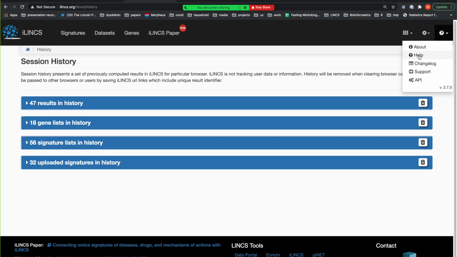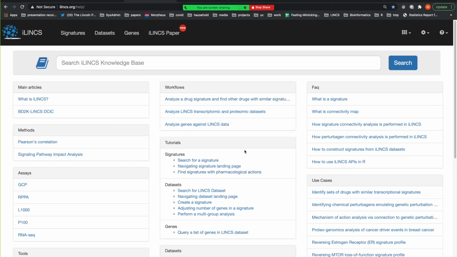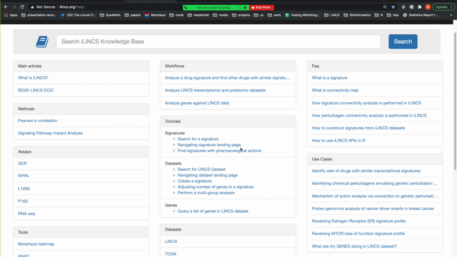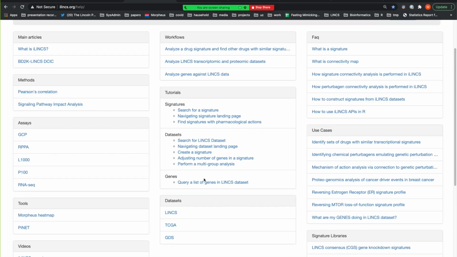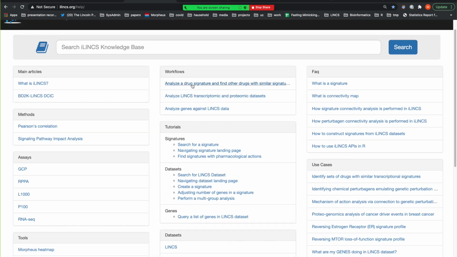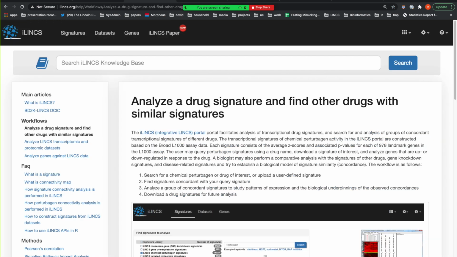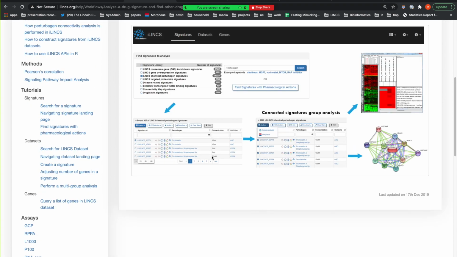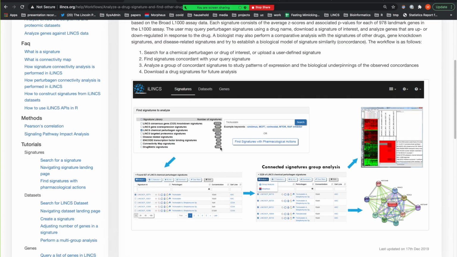In the help, there are use cases. We have some of the videos, but they may be a little bit obsolete because we changed quite a bit of the UI over the years, so they may not reflect exactly the current state of the UI. But if you go through the workflows, for example, and click on any one of these, it leads you step by step through some of these examples.